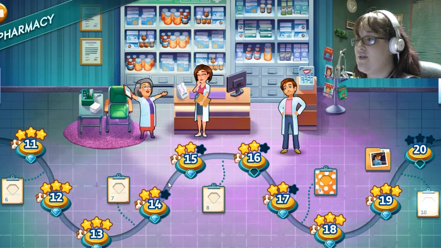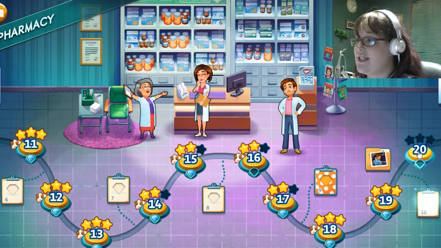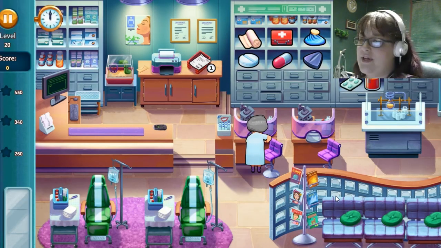I think we can do this, guys. I think we'll go with the last one of the pharmacy and we'll see where it takes us next. So let's do the last bit. Have 20 patients use the magazine stand. Yay, I'm gonna try and make sure these people take the magazine stand.